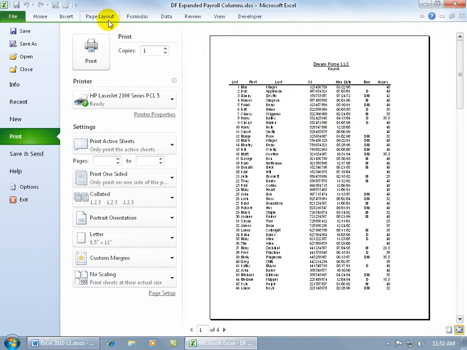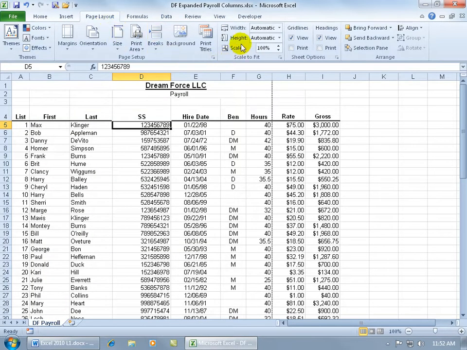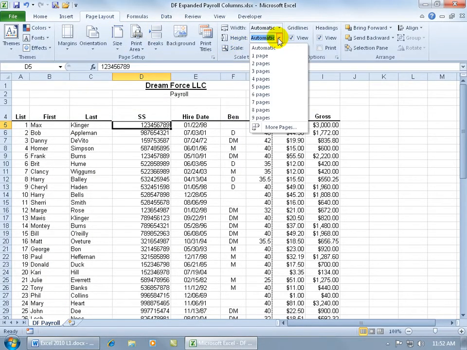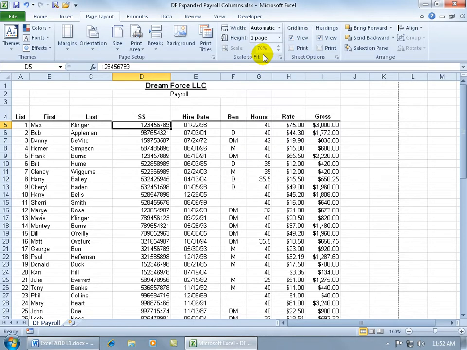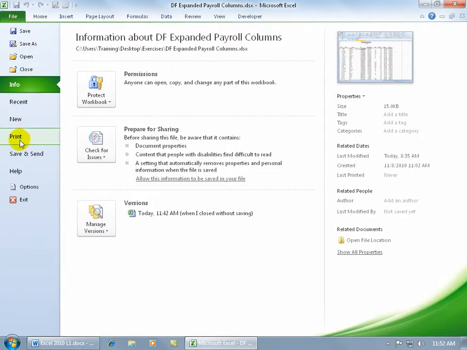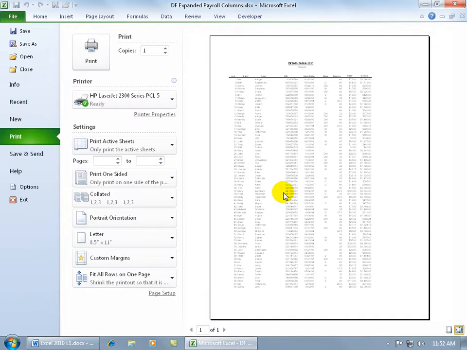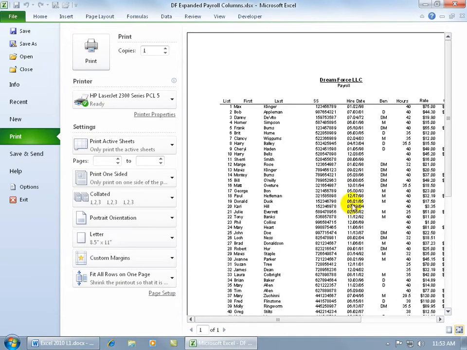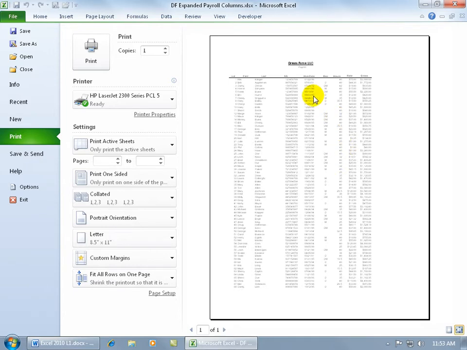Of course, let me come back up here on the page layout. You can also adjust the height if you want to click on the drop down arrow and try to fit your rows, the height, onto page 1. That's going to be interesting. Now it's scaled it down even tinier, 70%. File to Print, and, well, it included not only all the rows, but boy, at the sacrifice of the size of the font. Let me click to zoom in, it's even tinier, but let me click on it to zoom out. Because it's so tiny, it actually has more width as well.